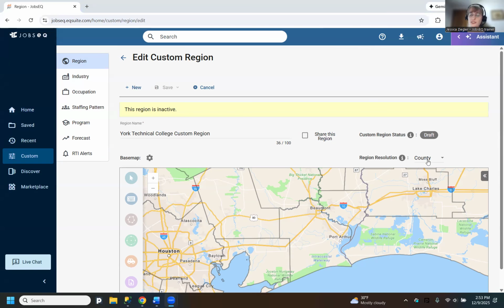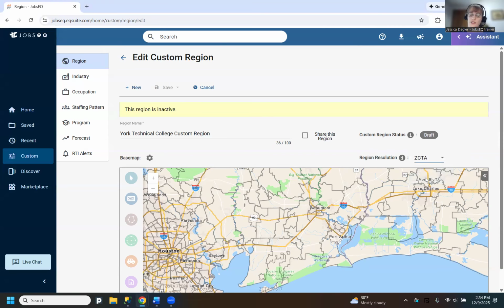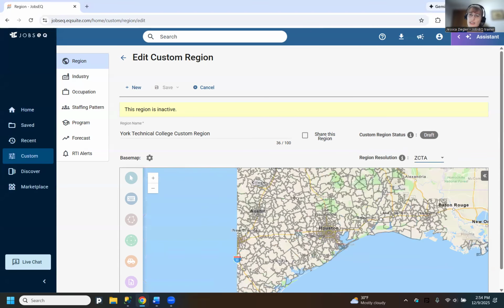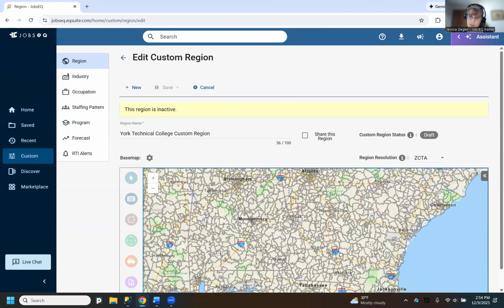For the region resolution, this is the building blocks for custom region. So here we can see county is the region resolution. You can build custom regions based on counties. You can also create a custom region based on ZCTAs. ZCTA stands for zip code tabulation area, and it's similar to zip codes. So you can also create a custom region based on ZCTAs as well, or zip codes.